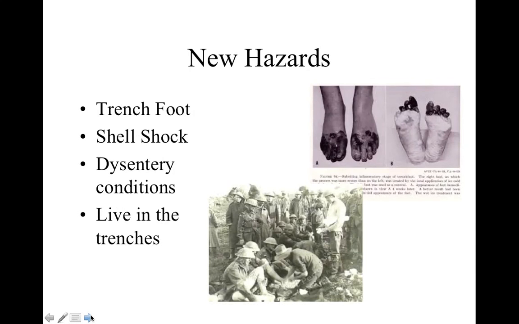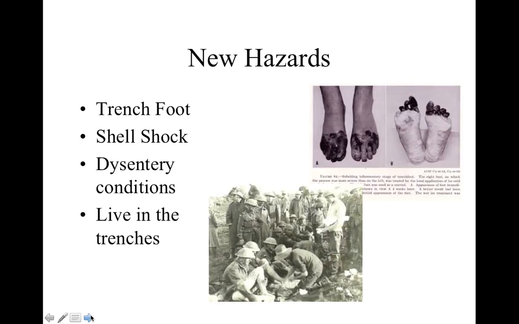Some of the effects that we see during this time. Oftentimes life was spent in the trenches. Again, with the trenches, dirty conditions would occur. And oftentimes soldiers were left with very limited shoes as well as socks and clothes, which led to dysentery conditions, rampant with lice, rats, and polluted water, which incurred other problems.